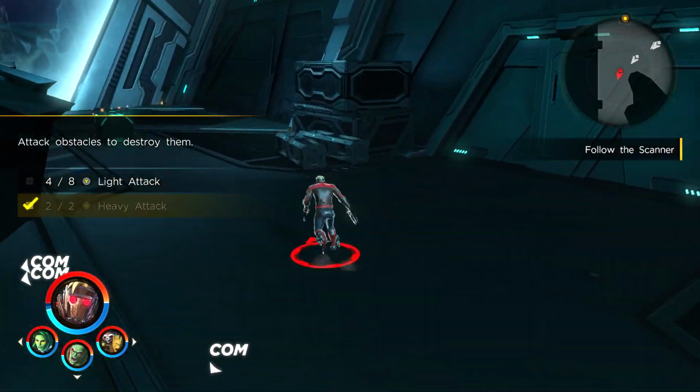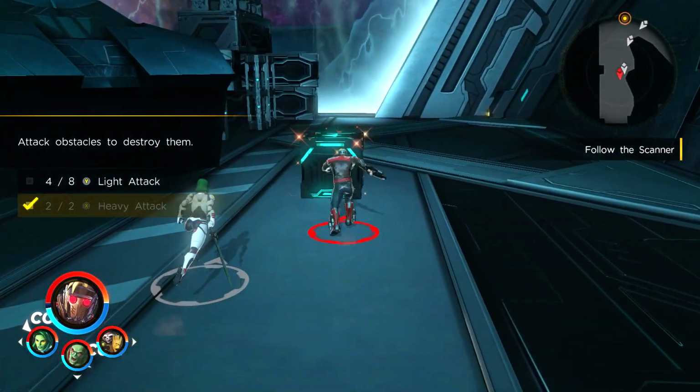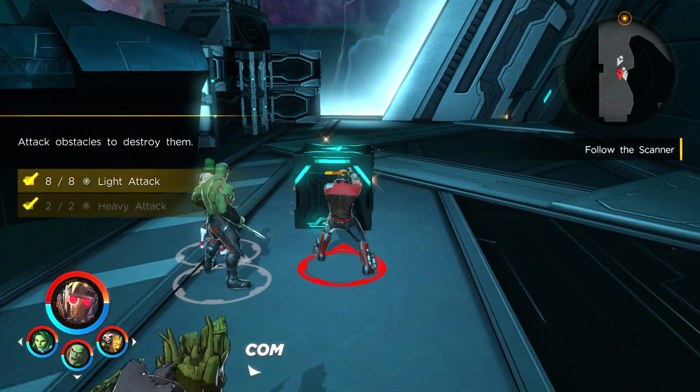Now, there are special crates you can find, such as these glowing ones. What these have inside them, they take a bit more damage to blow up.